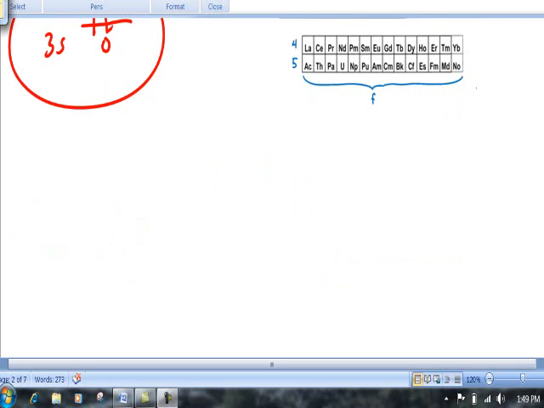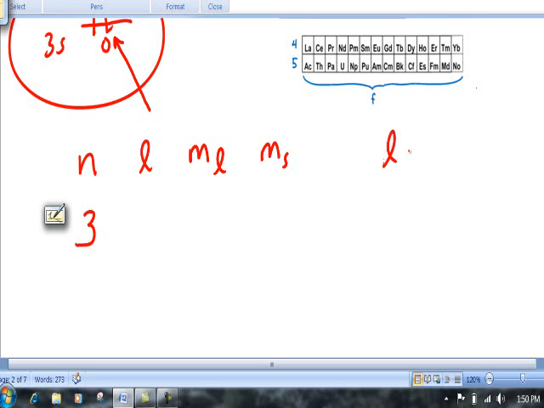The four quantum numbers are now n, in this order, n, then L, m sub L, and lastly m sub s. These are the four quantum numbers that identify this element. We focus on the last electron placed into this orbital diagram. That last electron, we're at energy level 3, so the n value is 3. We're in an s sublevel, and for an s sublevel, the L value is equal to 0. So the L is 0.